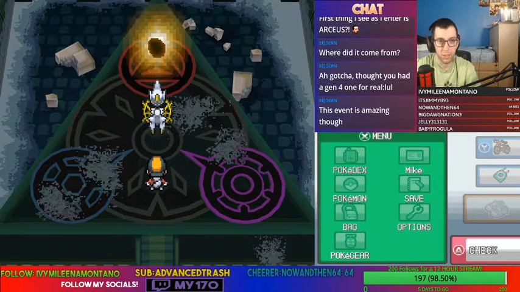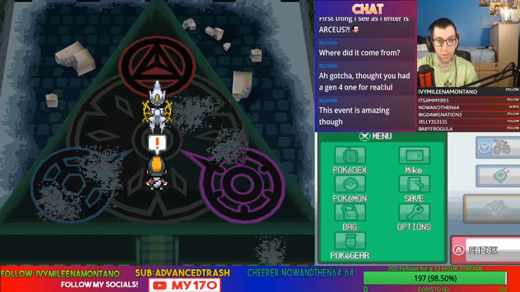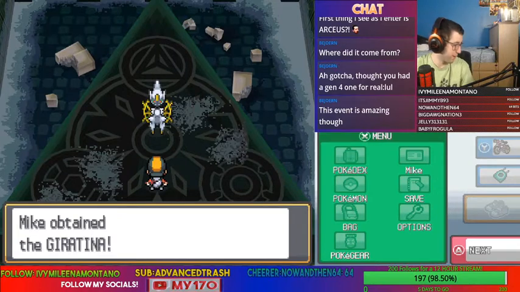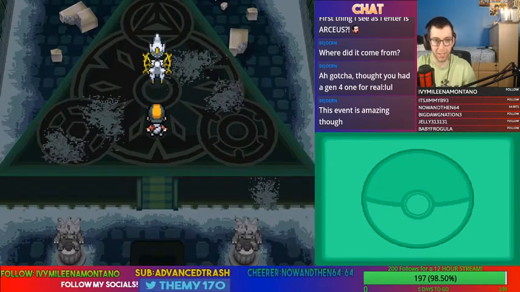And what's this? Mysterious Round. All right, there we go. And now we have a Giratina. I think you just get it now. All right, I'm not going to give a nickname to it.